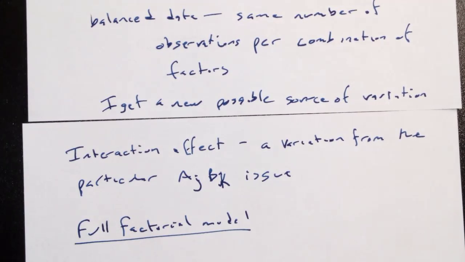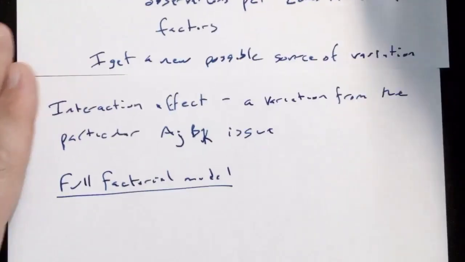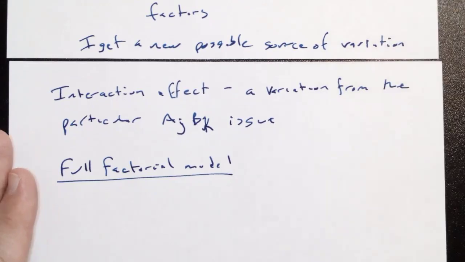We'll come back to that. Now, I have a question for you. I have 3 possible variation sources. I have sources from the factors in the rows, sources from the factors in the columns, and I have the interaction effect. What's my null hypothesis? I'm going to test something. I need to know what I'm going to test.